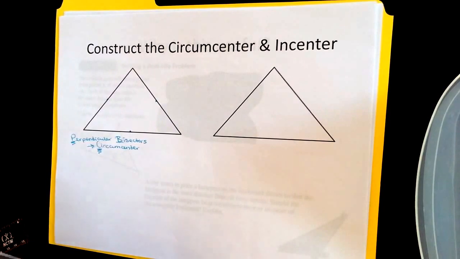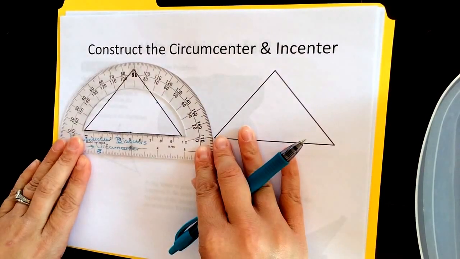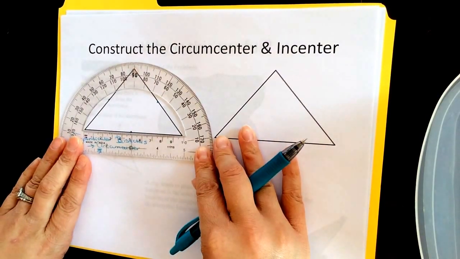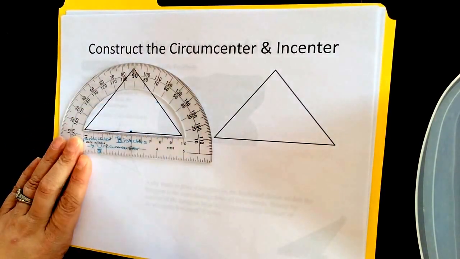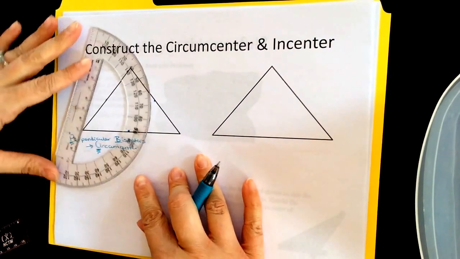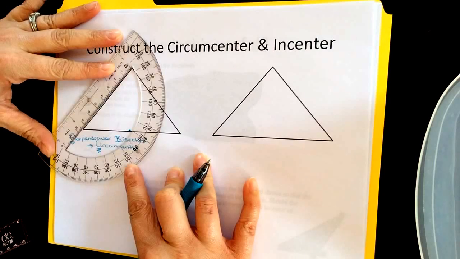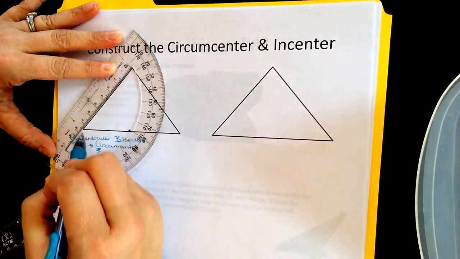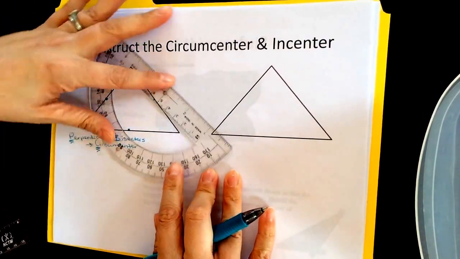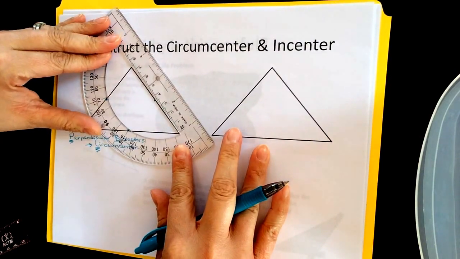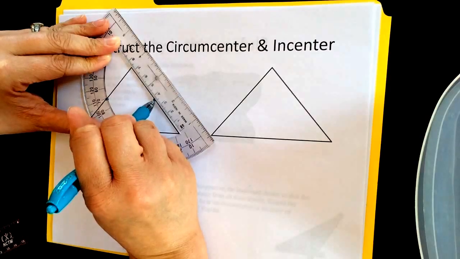Okay, so first thing you want to do is take your protractor and measure the length of this side here, and it's just a little bit shy of 10 centimeters. So I need to find the midpoint, which will be just a little bit shy of 5. Midpoint's the same thing as bisecting. So we measure this side and it is 7.5. So half of 7.5 would be 3 3/4, 3.75. This side, if you measure this side, is also 7.5. So if we bisect that, we see the midpoint here will be at 3.75.